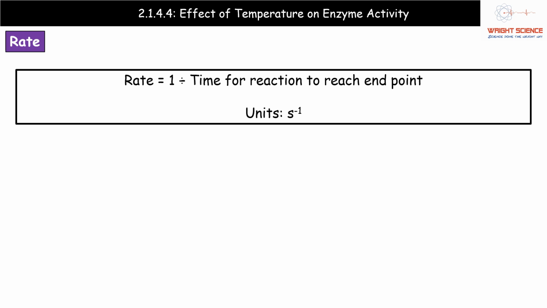Let's finish off then with a little bit of maths, because we know there are going to be math-based questions on the A-level papers. We'll start off with a nice easy one, or at least I think it's straightforward. To calculate the rate of our reaction, all we need to do is 1 divided by the time for the reaction to reach its endpoint. So you can get that from a table, you can get it from a graph, whatever that time is to reach the endpoint, 1 divided by that time will give us the rate of our reaction. And because this is a rate, its units are going to be second to the -1, so per second basically.